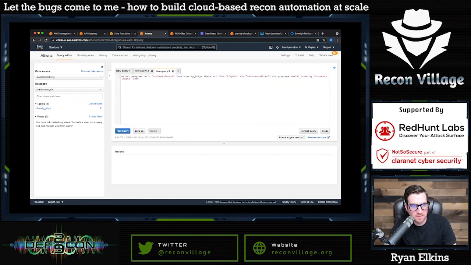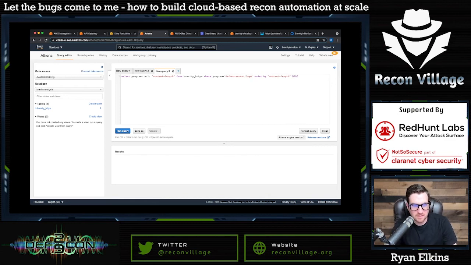And then we're going to say select the URL, get the content length from here. Let's just take out the URL API wildcard and status, and let's just skip straight to program. So we have where program equals, what did we call it? We called it DEFCON Recon Village.